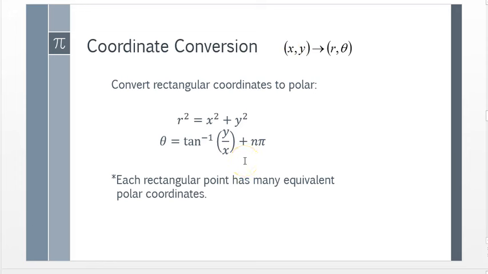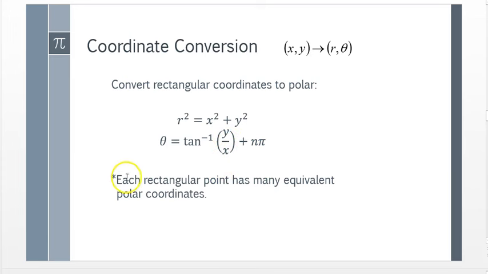Now, just like in the last unit, you do have to consider which quadrant your coordinate is actually located in, because the answer you get could be that one, or it could be that plus 1 pi, or minus 1 pi. The plus n pi here is just saying that there are an infinite number of ways of expressing that tangent inverse value. Every time you add or subtract pi from it, you'll get another value that has the same angle. So you have to think about whether your answer is supposed to be in quadrant 2, in which case you might not want to use an angle that you get out of quadrant 4. You would want to either add or subtract 180 degrees or 1 pi radian to get the same thing.